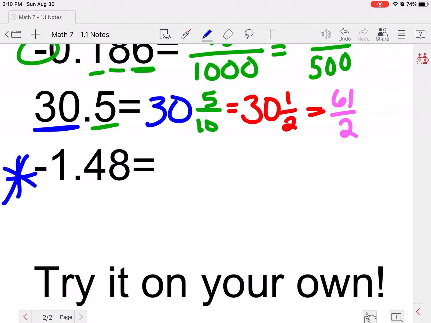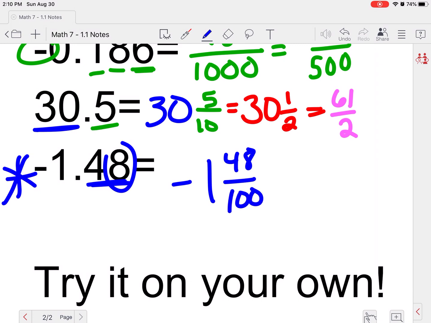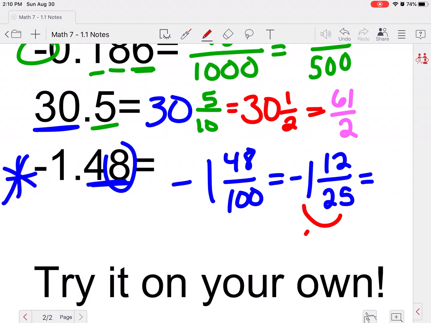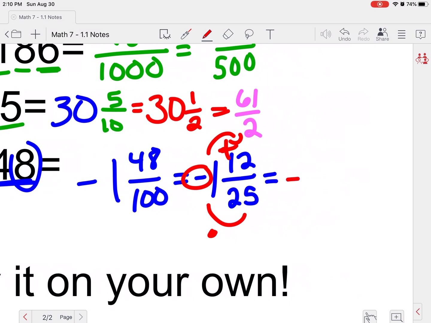As you're coming back, again, I'm going to just keep that negative 1 as my front number. Then I'd have 48 in my numerator, because that's my decimal part, and 8 is in the hundredths place. I'm going to reduce this before I change anything. 100 and 48 are both divisible by 4, or I could do 2 twice. So 48 divided by 4 would be 12, and 100 divided by 4 would be 25. Then I can do my wonderful multiplication and adding: I'm going to multiply this, and then add this. I'm just going to ignore that negative; it's just going to come along for the ride. So 1 times 25 is 25, plus 12 would be a wonderful 37. So I'd have negative 37 over 25 if I needed to write that as m over n.